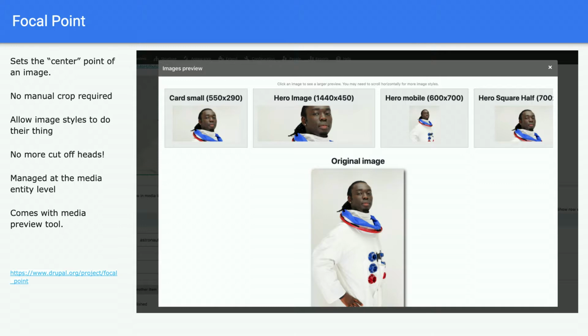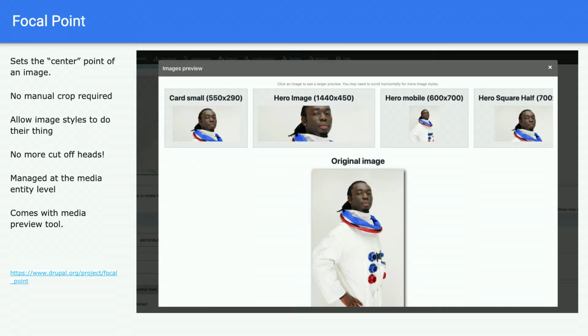So what the focal point module allows you to do is, for your media, you can actually go in and set the most important point. It's just a little crosshair. In this case, I put it right between his eyes, I believe, just at the bridge of his nose. Probably should have been a little higher so that in that hero image it didn't cut off the top of his head, but cutting off the top of his head for something like that is a heck of a lot better than only showing his body, right?